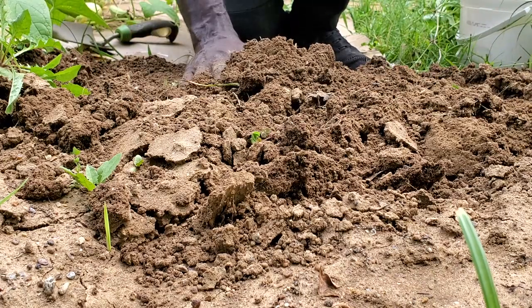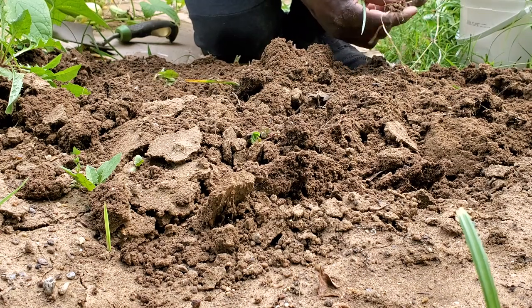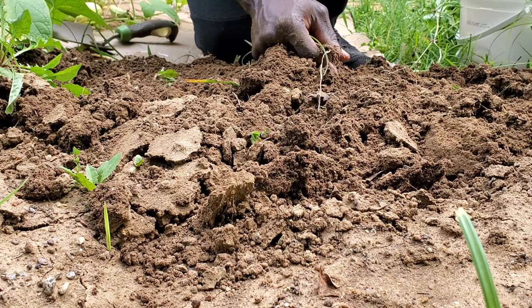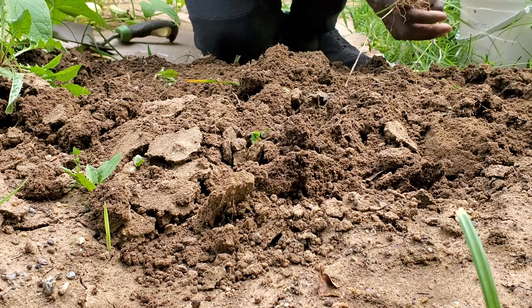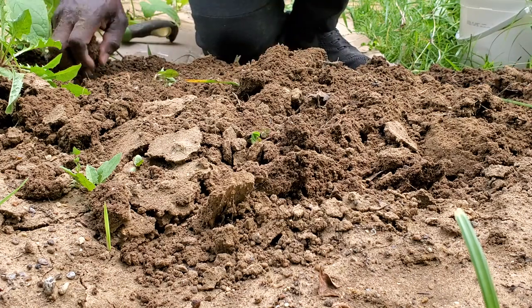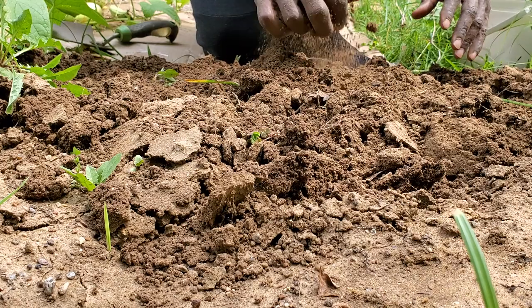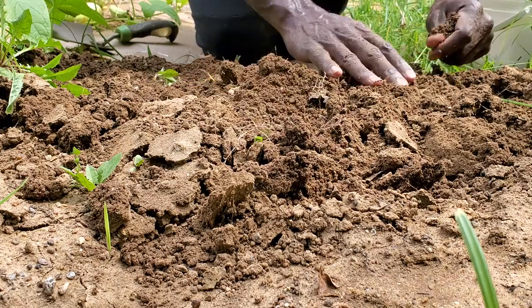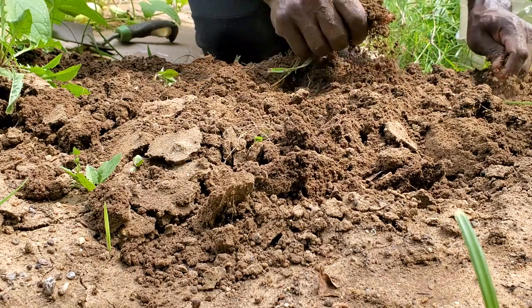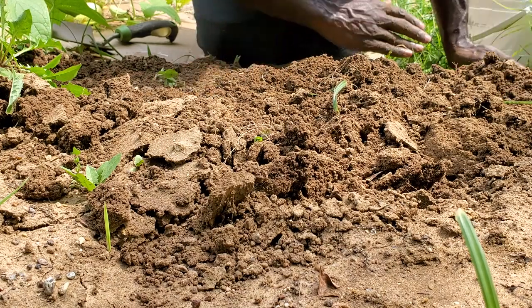So we're gonna do about maybe 3 rows. We'll do 1 row here of the white sweet potatoes. We got fire ant salt in this dirt, so excuse me if I get this jumping. Okay, cause them suckers bite. They don't feel too good neither.